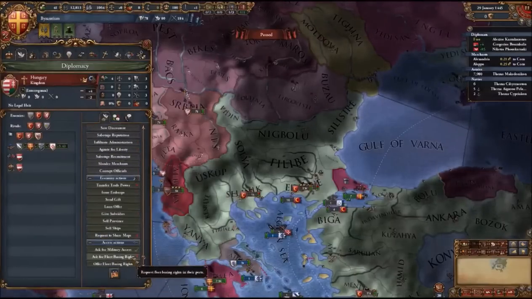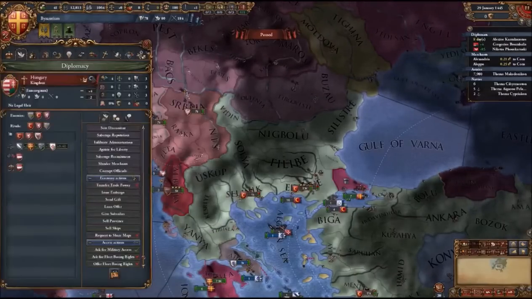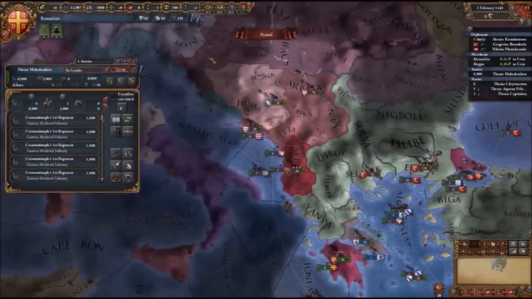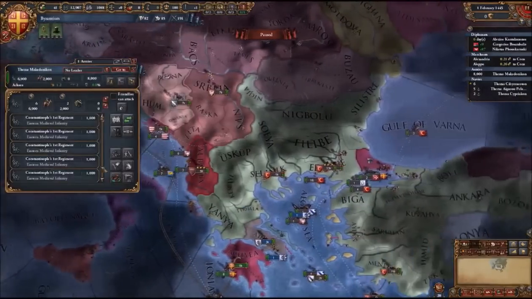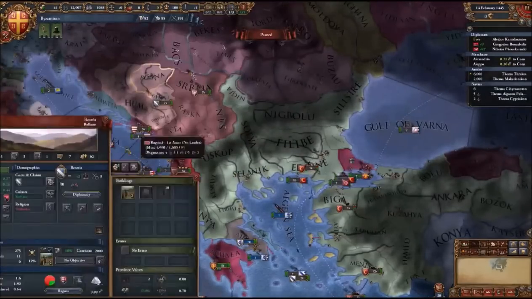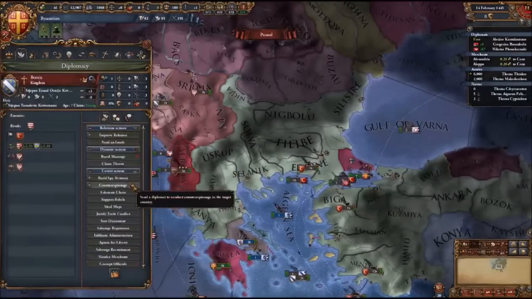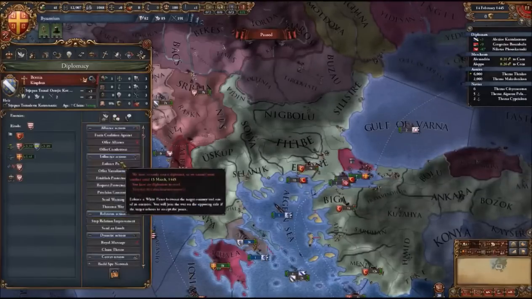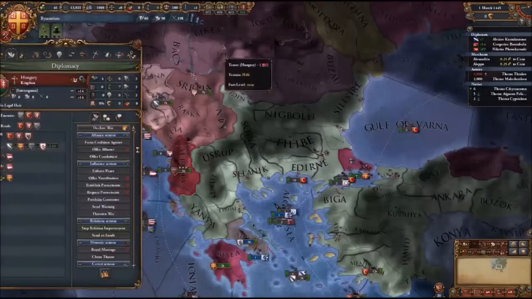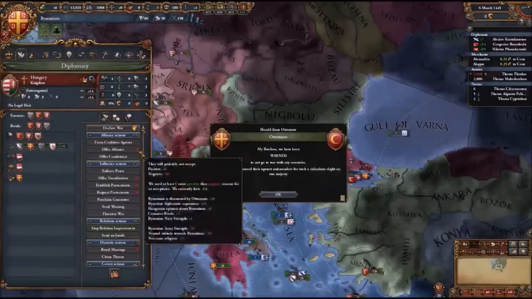So go to Hungary, ask for military access. Once all your troops are in Achaia, then transport your troops from Achaia to Laika. You will be declaring war from Hungary, or you will be receiving a war declaration from Hungary. So improve relations with Bosnia. You'll want an alliance with them as well. Just in case the Ottomans do attack you, you have 7k extra troops.